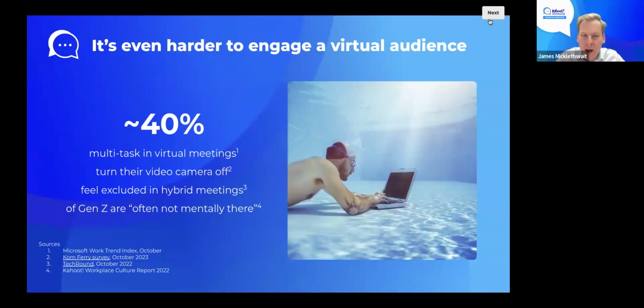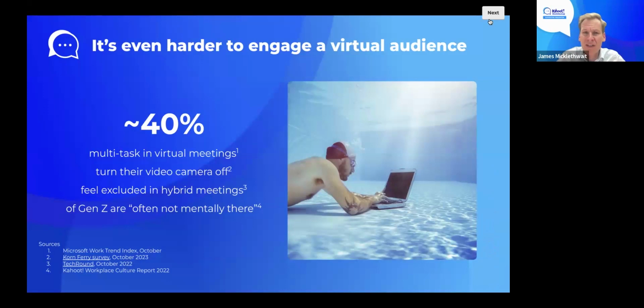Basically, what all the numbers that we see are telling us is that if you are presenting virtually, just like I am today, you should plan on the basis that 40% of your audience are doing something else, to be honest. There is so much multitasking going on. Now, Gali showed a very big number. It's true for virtual meetings. I actually decided to put in a conservative number to align this with 40% because I've seen a range. I've seen 40%, 90%. It could be higher than 40, but it's at least 40% of multitasking.